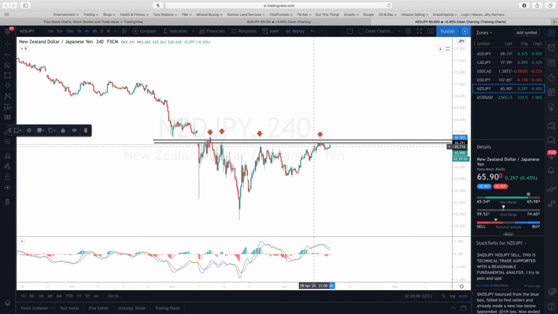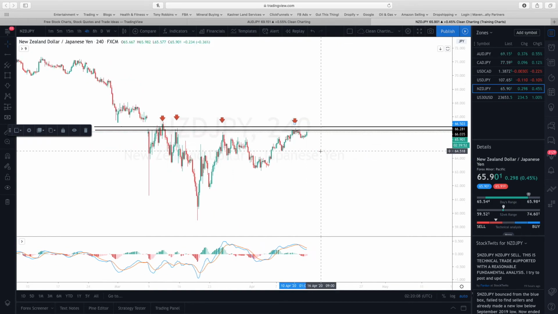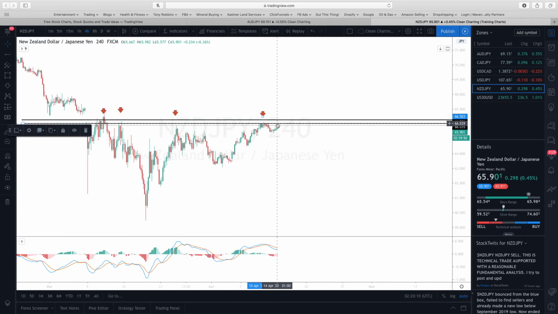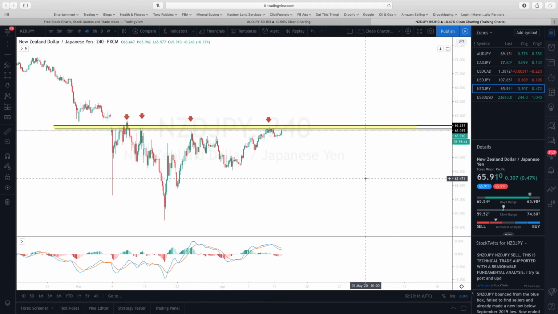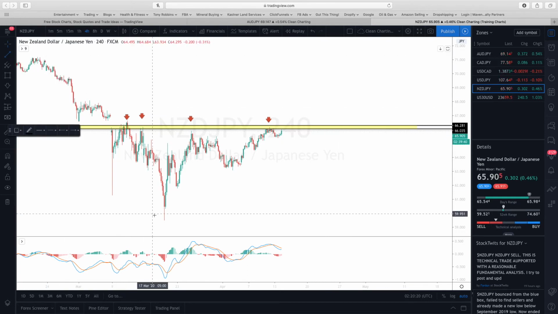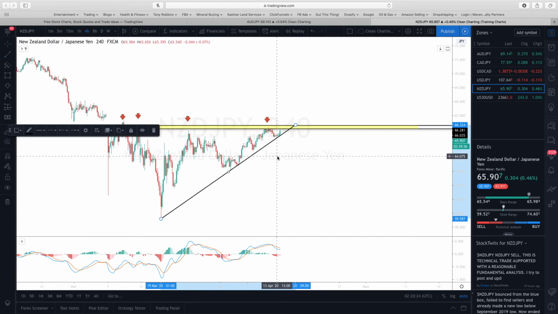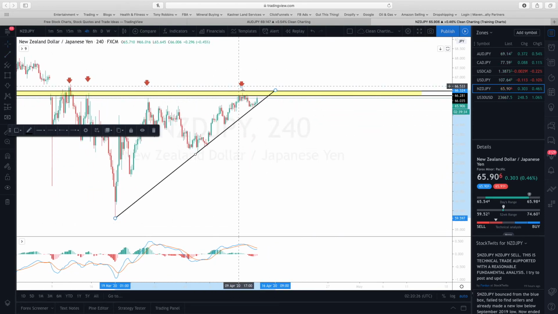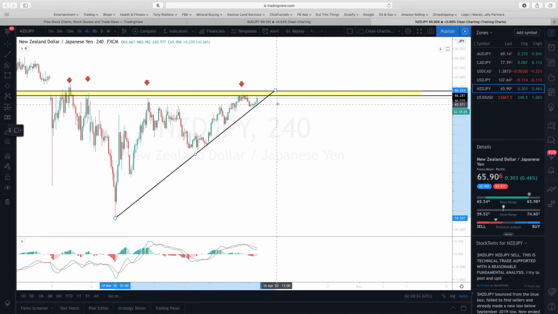And now we're consolidating here, which is telling me that we're rejecting from here, but because we're consolidating, we're not entirely sure that we're going to push down. They threw this little fake out right here just to come back up into the zone. And so they're just sitting here at the zone. But from our previous video, we know that drawing our trend lines is super important. And we can see that price has come back down and is sitting here at the trend line, rejecting off the trend line. And so we would put our up arrow right here, and we just sit and wait.